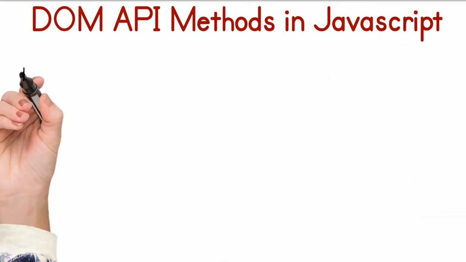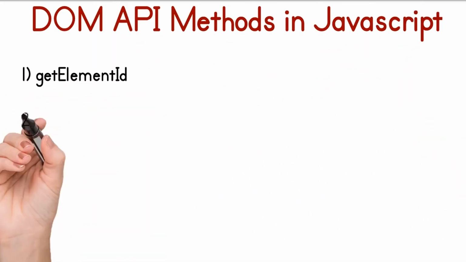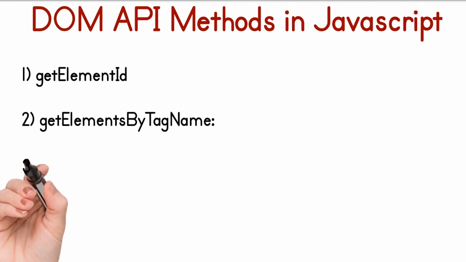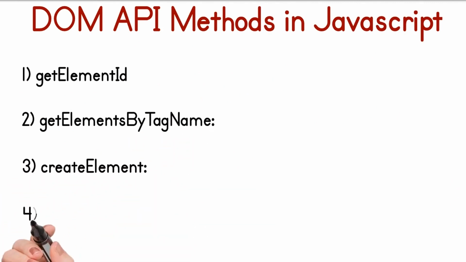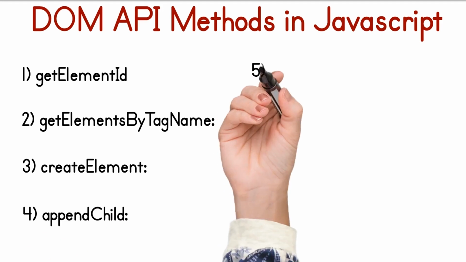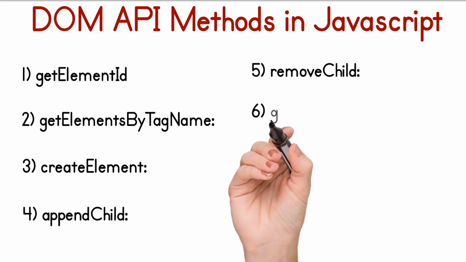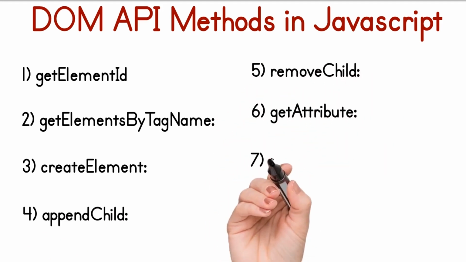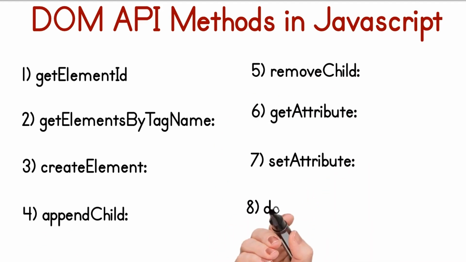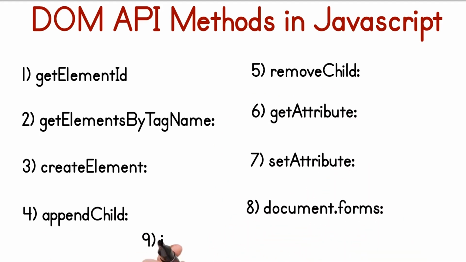So now guys, in this slide, we will be showing you the 9 different methods of the DOM that are offered by every browser inside your HTML document by JavaScript. The first method, guys, is if you want to target any specific element by using its ID. There is an ID attribute that you can give to any HTML tag. So this is getElementById. It will target that element. You need to just provide the ID.